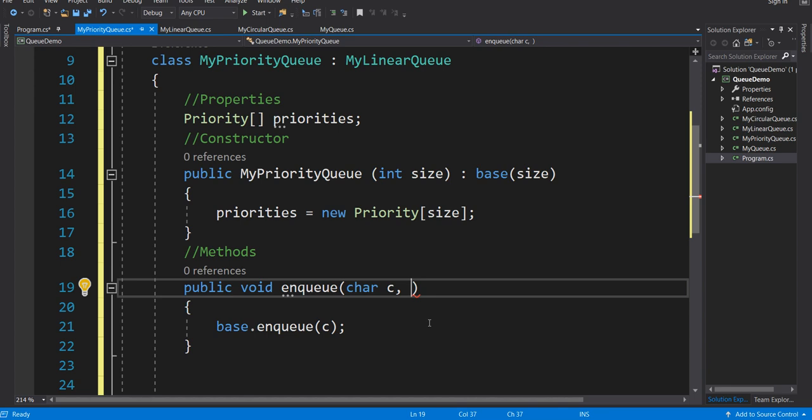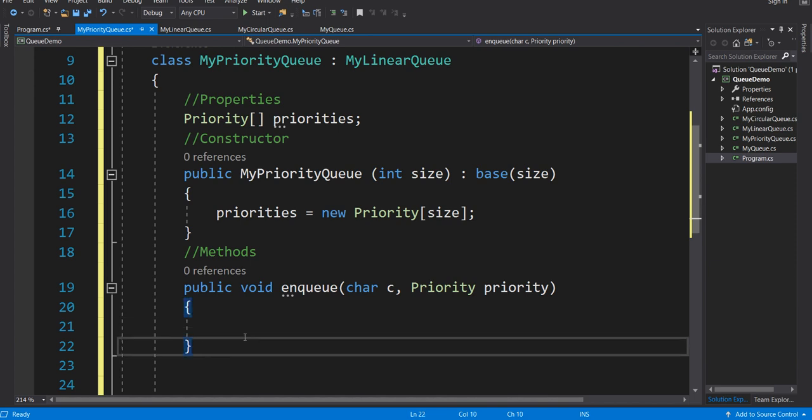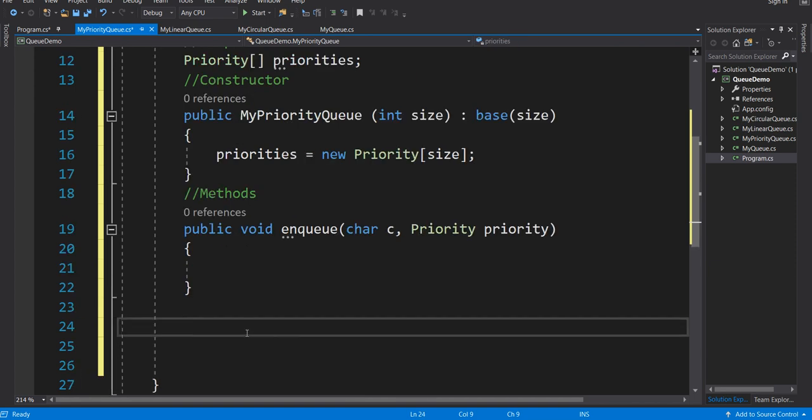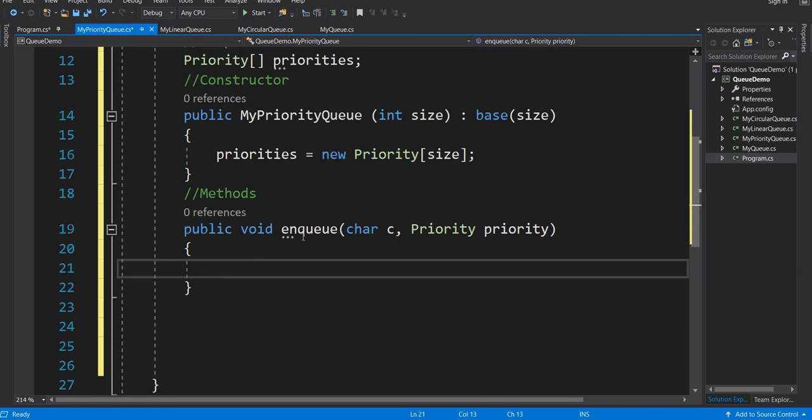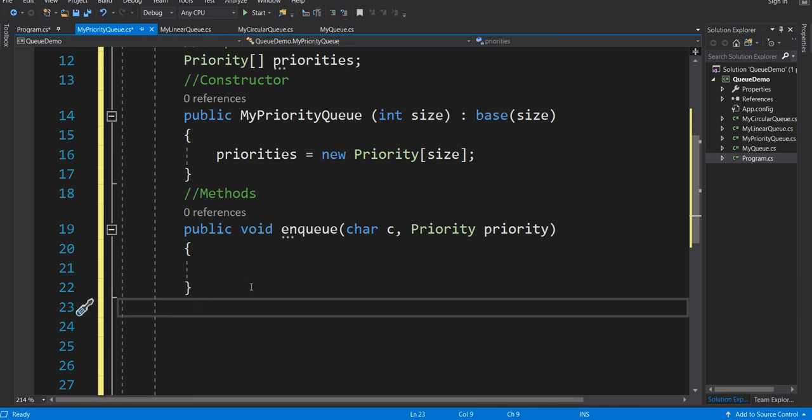We want the actual data item, and we want the priority attached to it. So we're not overriding in that instance. However, we probably are wanting to call the base class onQueue as we go through it. So we've got that method, we'll fill that in a bit.